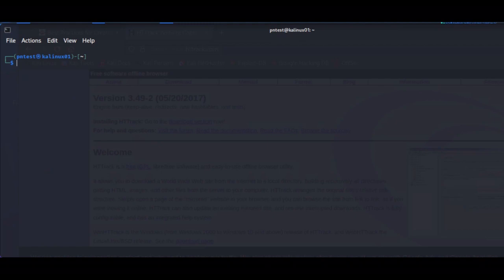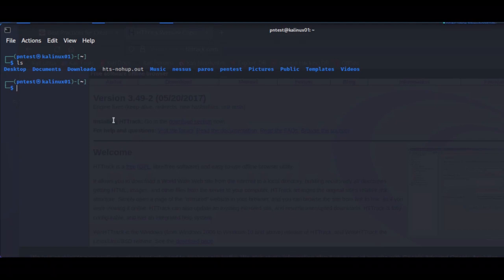So let me just check it out. In the previous lecture we have given a few basic commands which are useful in penetration testing. So let me do ls. Here I'm finding the pentest directory is created.